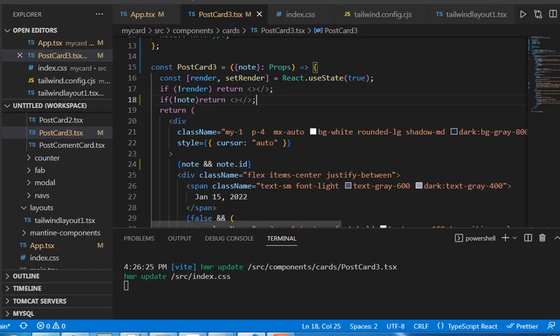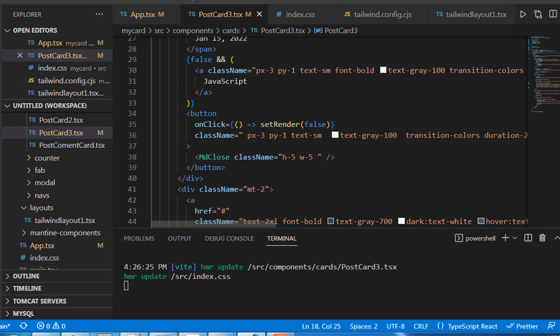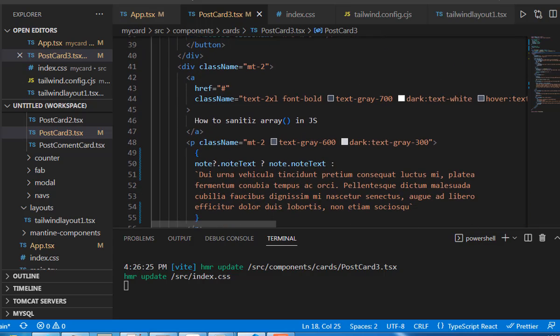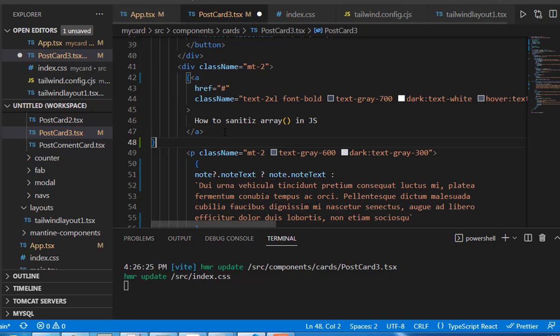Now we need to check if there is a title, and here we are rendering the title. So let's grab this whole component into a React fragment, this and this.